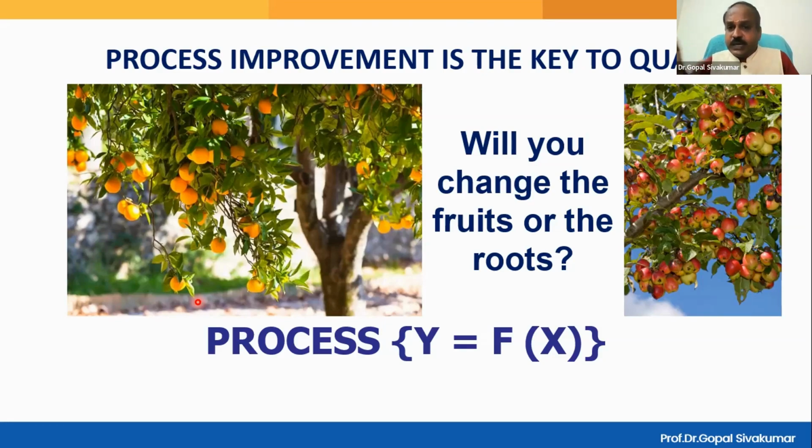Coffee powder is mishandled. Either they put less, so the coffee is less strong, or they put more, so the coffee is more strong. In both cases, the coffee is not good. I want an appropriate level of coffee powder. Now, in this example, the root cause is coffee powder. How many of you understand? Because the example is very simple and straightforward, all of you should be able to understand. The root cause is coffee powder.